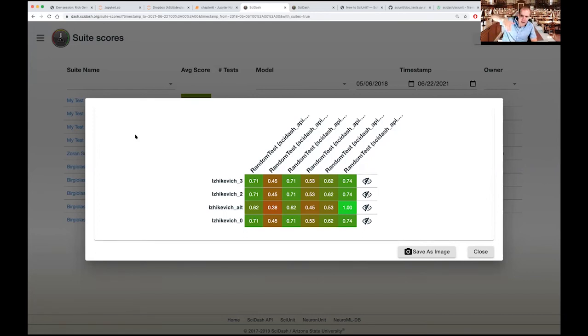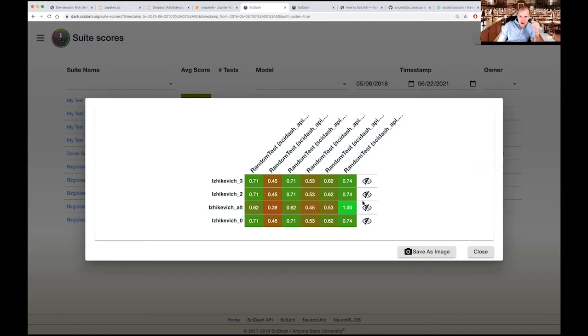1 is like you hit the bullseye on this test. The model output exactly matched this observation. And 0 would be like you're the farthest away you can from it. And given there's different kinds of test scores, different test score classes, in every test score they get normalized between 0 and 1 for inter-score comparison, and that's what's being used in this visualization here.